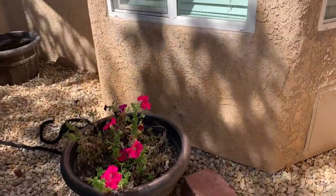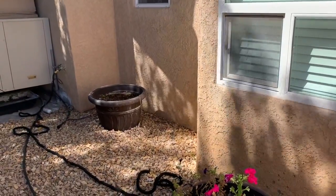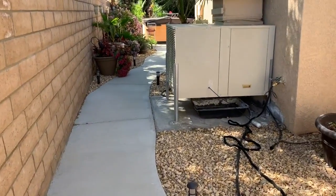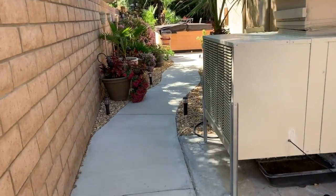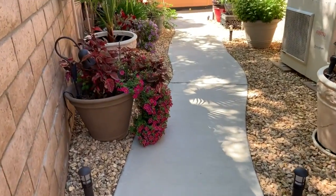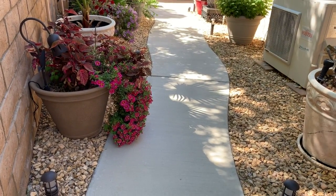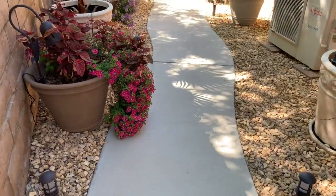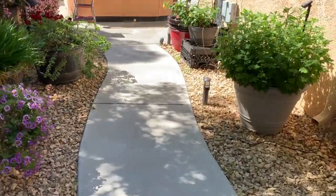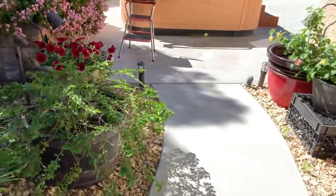It was supposed to be really windy today. It's been windy the last couple of days, but the wind died down, so I thought, perfect day to capture what's going on in my yard. Oh, that's the other thing. I've got some propagations that I started, and I took some of the super bells and some of the petunia cuttings, and if any of them turn out, we're gonna have lots of flowers.